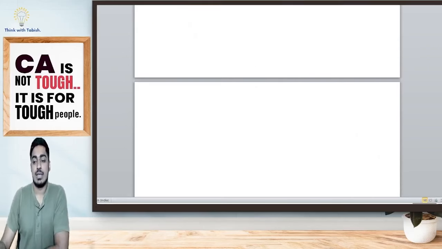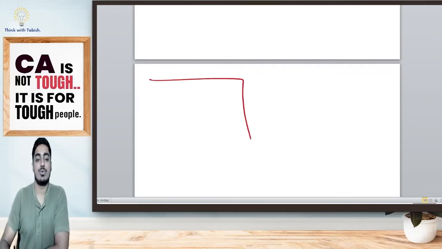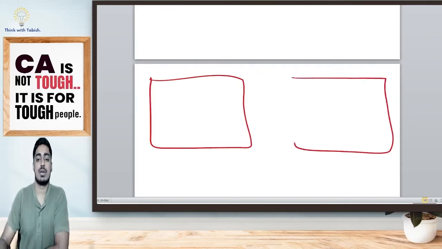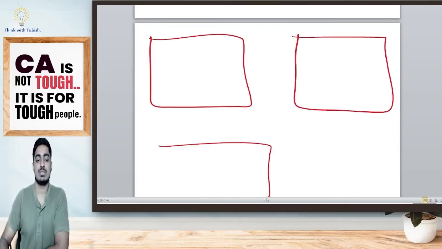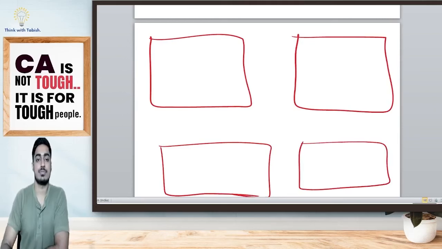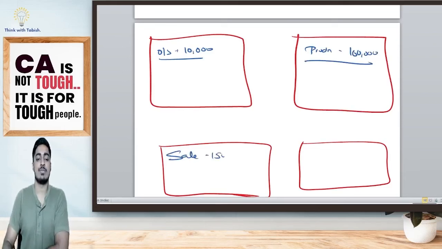Now same thing, I will tell. I have my opening stock, current period production, I have my sale, I have my closing stock. Opening stock, how many units am I having, students? 10,000, yes or no? Current period production, yes, 1,60,000. Tell me if the numbers are correct. Yes, from that sale was 1,50,000. Closing stock was 20,000.